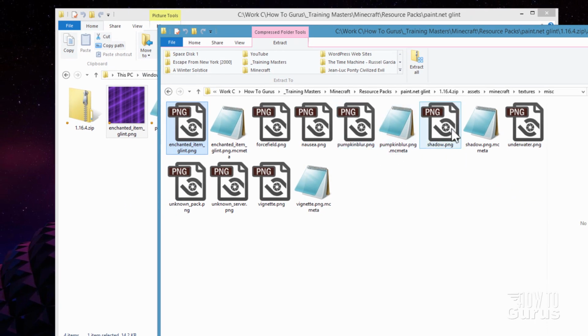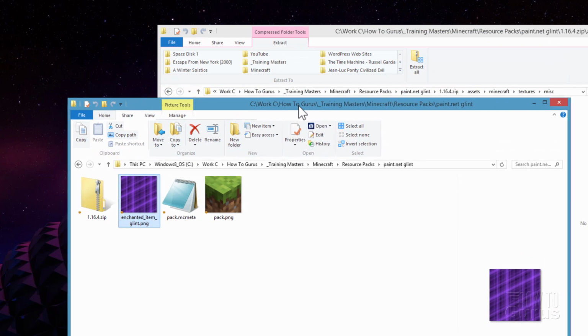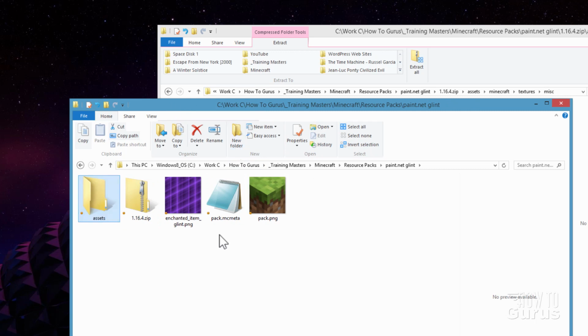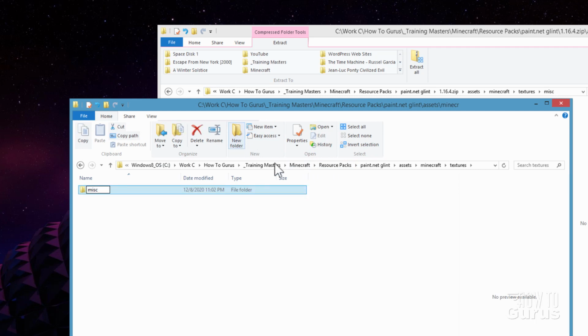Now, one more thing we do need to look at up here is the line right there. Assets, Minecraft, Textures, Miscellaneous. We need to duplicate this inside of this folder location. So I'm going to put this right here so I can see that up there. And let's make a new folder. Assets. There it is. Let's go inside of this Assets. Make a new folder. That would be Minecraft right here. So new folder, Minecraft. There we go. Inside of Minecraft, new folder Textures. There we go. Inside of Textures, new folder, and miscellaneous, just like that.